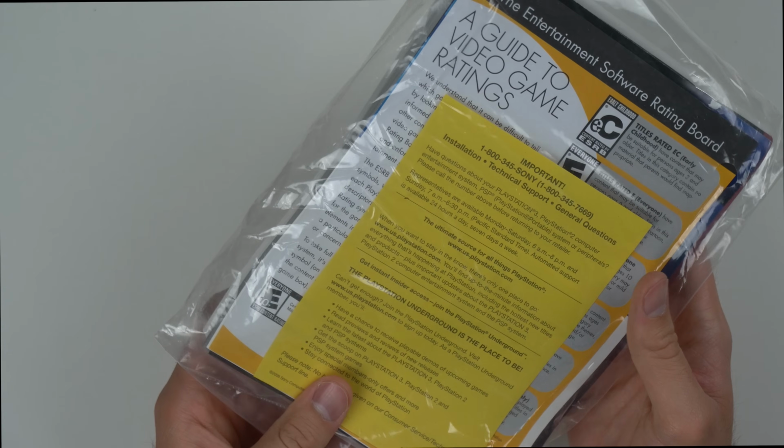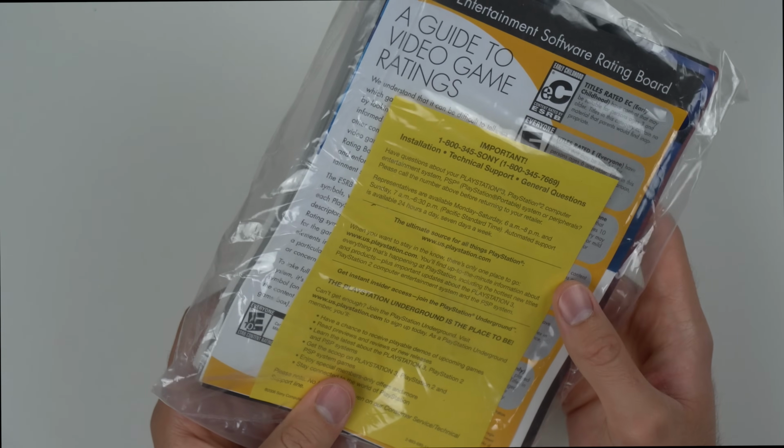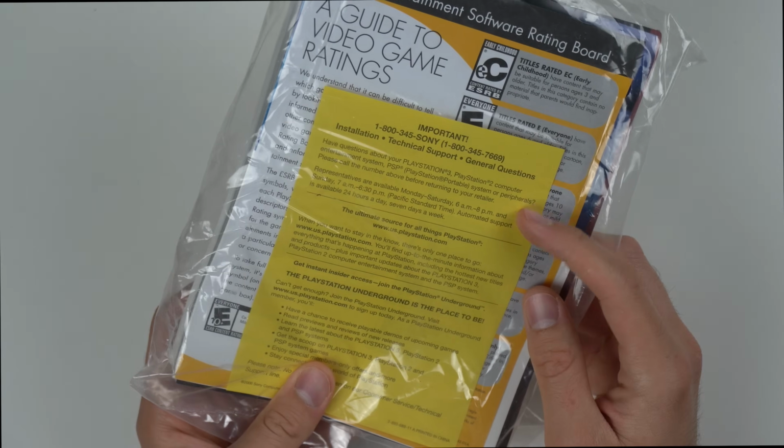Alright, so let's go ahead and take a look at everything else that came with this. And you got an interesting one right here. This is actually the original manuals that haven't even been taken out of the bag, so that's pretty cool. Got your manuals, your technical supports. And then let's take a look at these controllers.